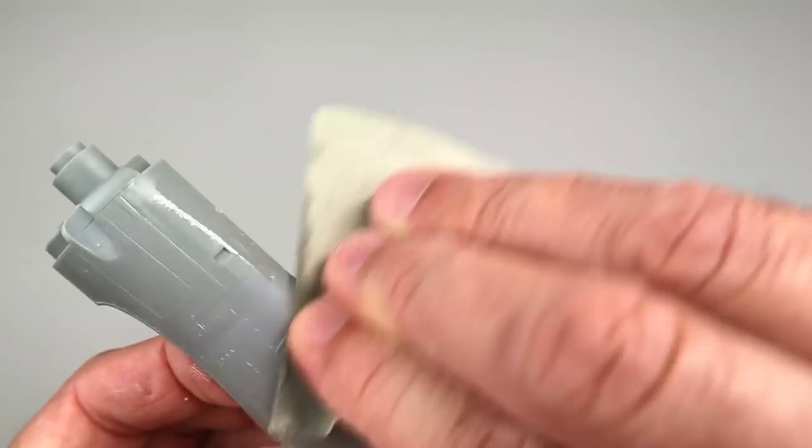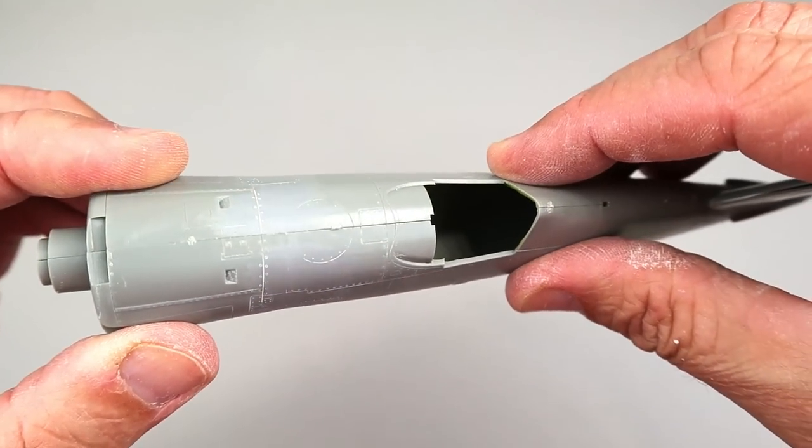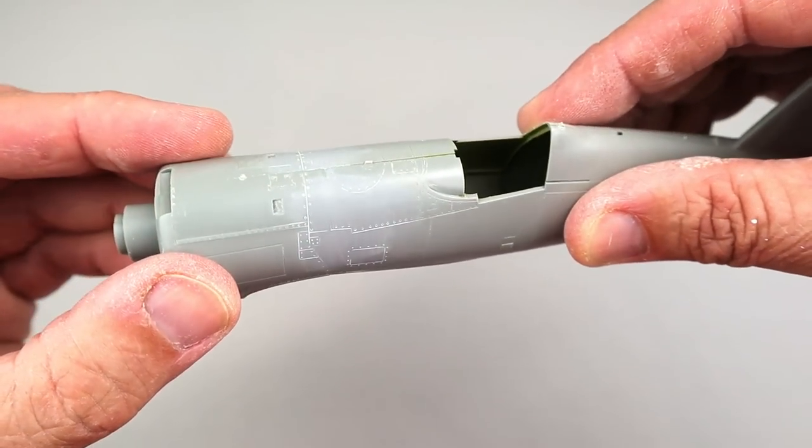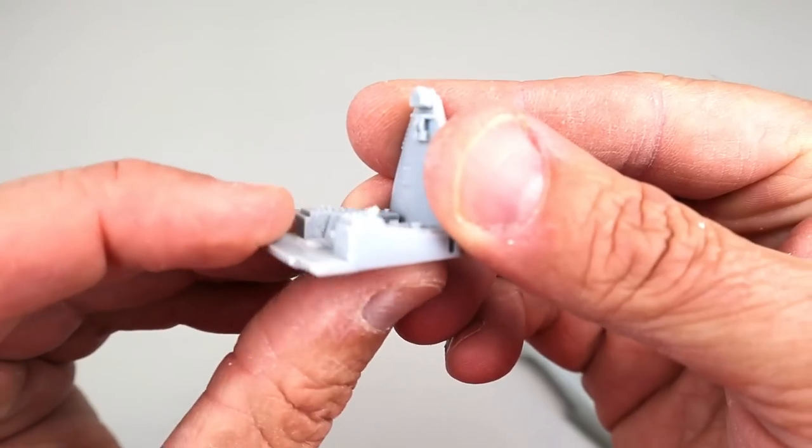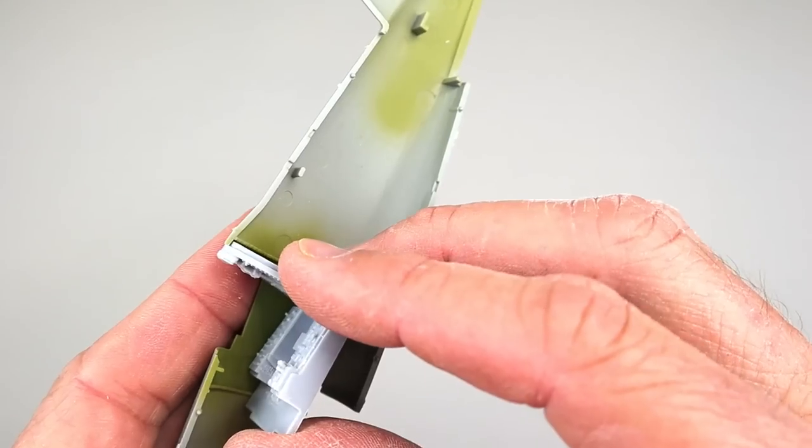I come back in with a moistened polishing cloth and buff out the sanded section. There was a little sanding dust in the panel lines that I had to remove, and I also had to rescribe a few of the panel lines. Taking a look at that resin cockpit, it has some really good detail, and the fit is nice on the fuselage half.